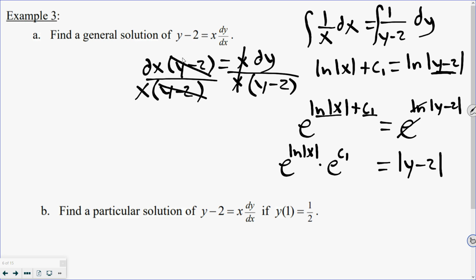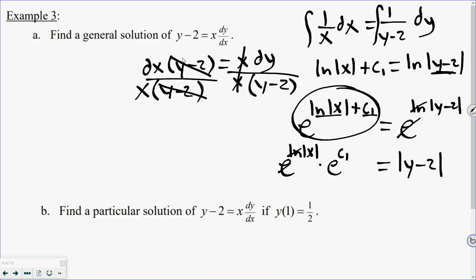So what I did again is I took e to the ln of x times e to the c1, keep the base the same and add the exponents, and I end up with this back again. Just like you can combine two things with the same base, if you have a base and the powers are added together, you can separate them by multiplying. Okay, this is going to get a little tricky now. This part, e to the ln, they just cancel out now.